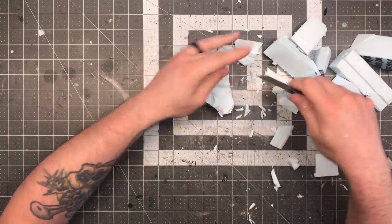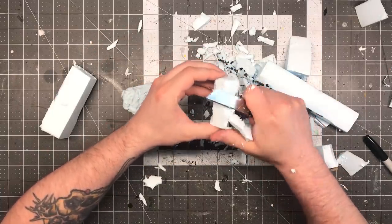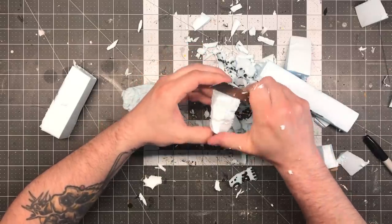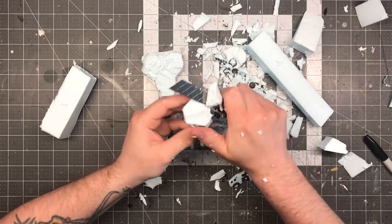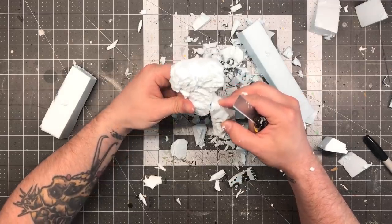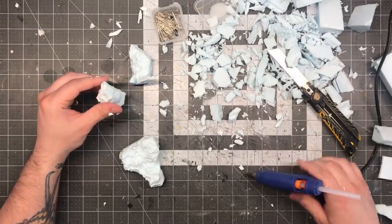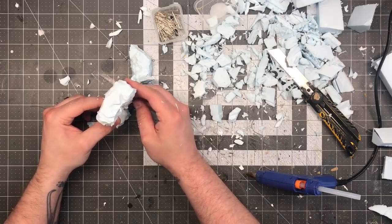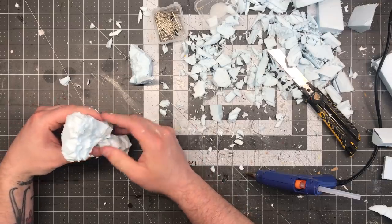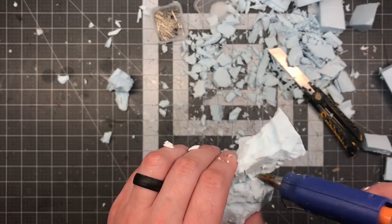I did cut myself — it happens, it's not that big of a deal, but don't cut yourself. Once you have your torso or midsection shape complete, you can start adding some legs and arms. You want to make these look like chunks of rock, but you have to be mindful of how they will connect to each other. Find two flat surfaces where they can sit nicely, and be mindful of the stance this thing will take — you want an interesting pose, but also something that won't fall over super easily. Hot glue is going to be the best option for assembly: it's both really strong and sets up very quickly, so you can put on all your pieces and move on without waiting for the glue to dry.